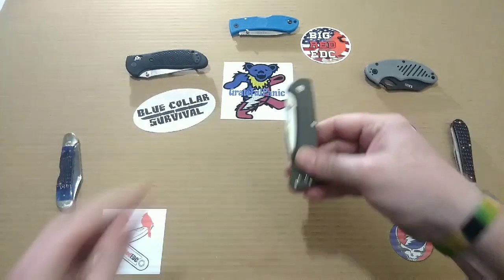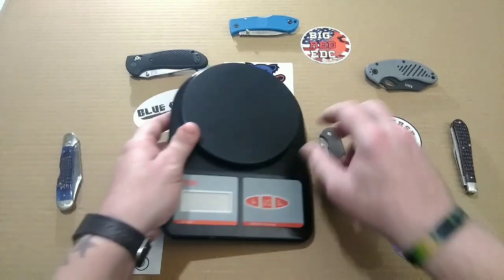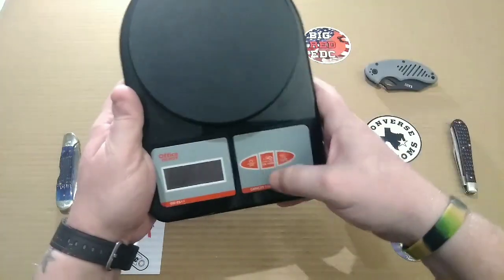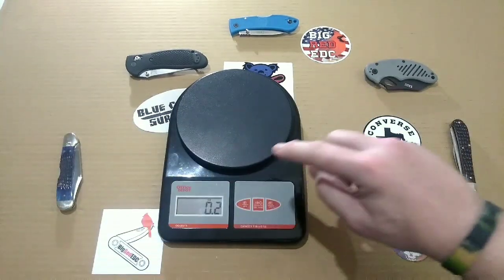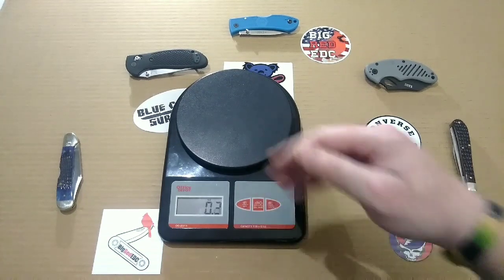And if our semi-trusty scale will cooperate, we'll go ahead and try and get you a weight on this guy. There we go. Tear that. All right, come on now.